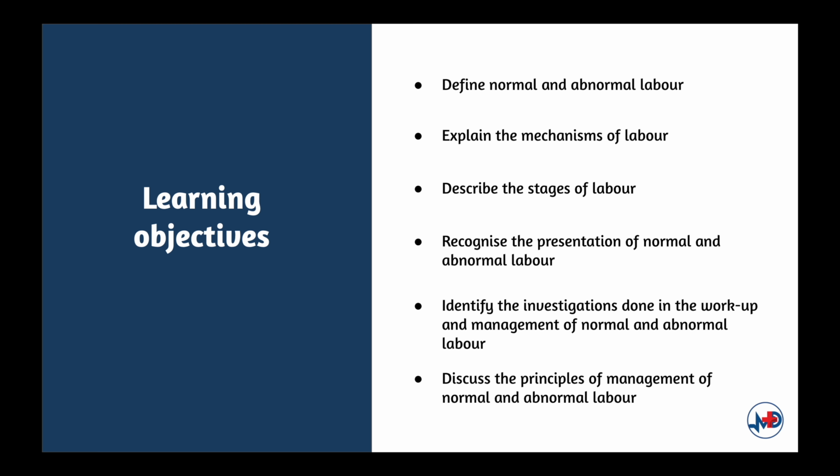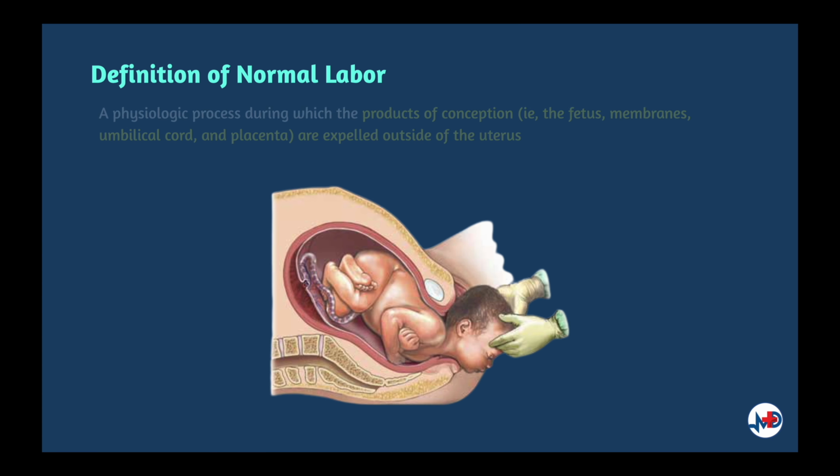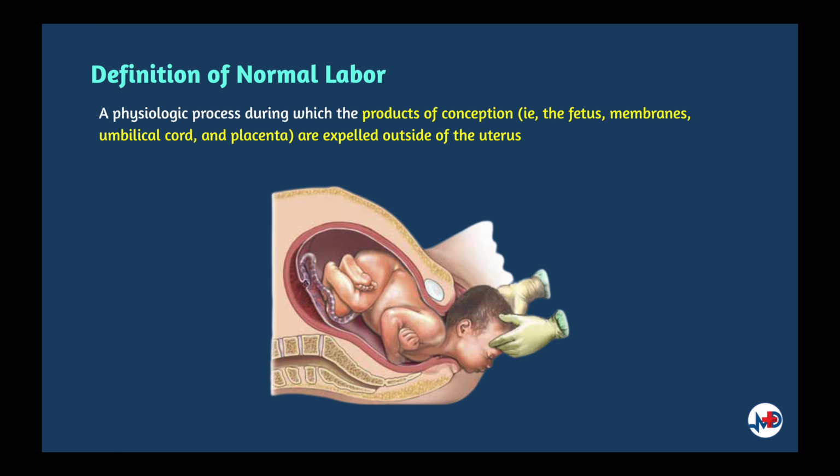Let's get started. So, what is labor? Labor is a physiologic process during which the products of conception, which is the fetus, membranes, and umbilical cord, as well as the placenta, are expelled outside of the uterus. Labor is a clinical diagnosis. The onset of labor is defined as irregular, painful uterine contractions resulting in progressive cervical effacement and dilatation.